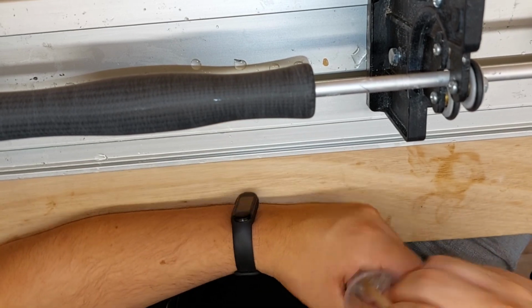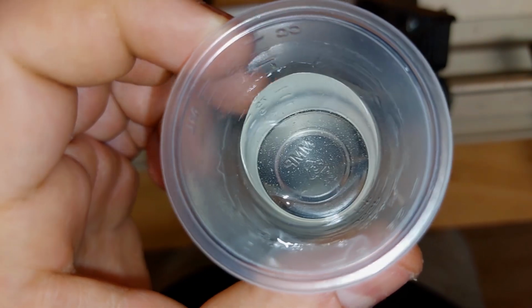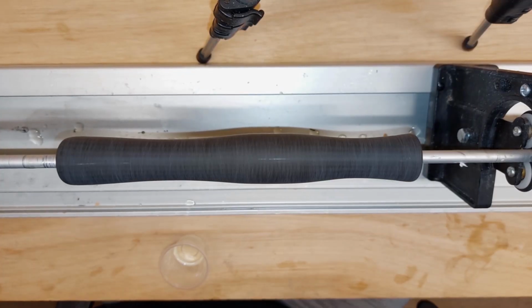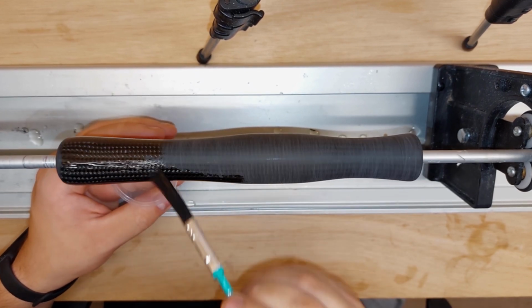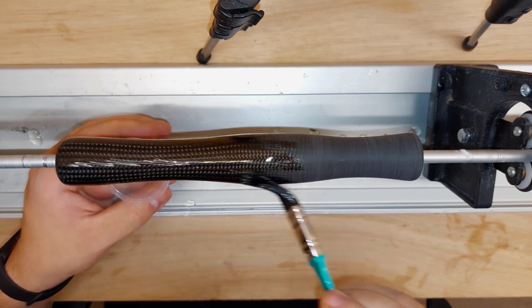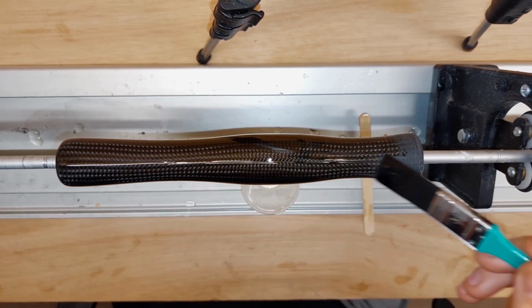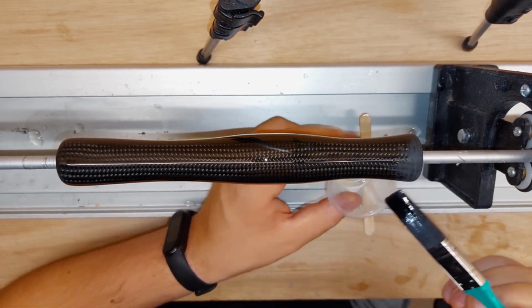Now that I've sanded the grips down till they're perfectly smooth, it is now time to apply the fourth layer of epoxy. This will ensure that the grips will look absolutely perfect and will be crystal clear and super smooth to the touch. But not slippery, mind you. Epoxy is not slippery at all. It still gives a lot of grip to the angler.